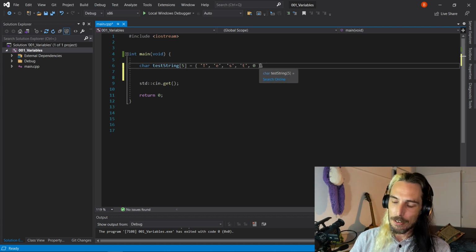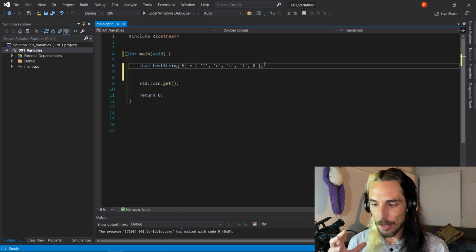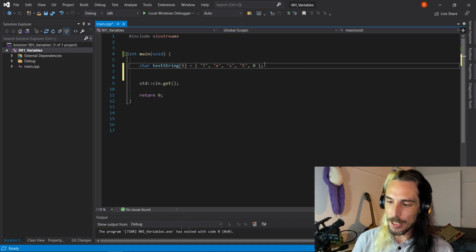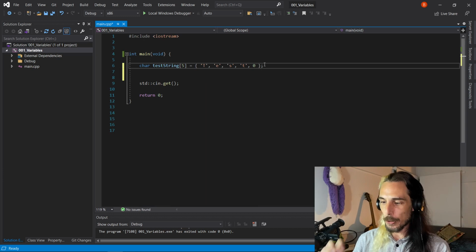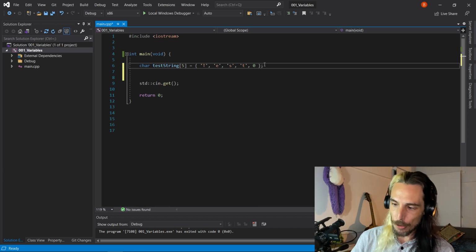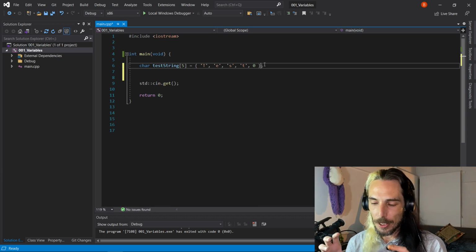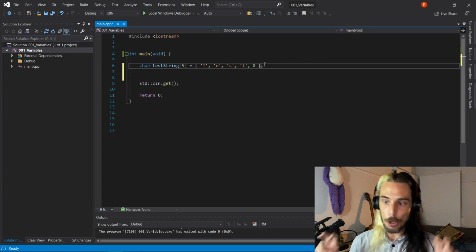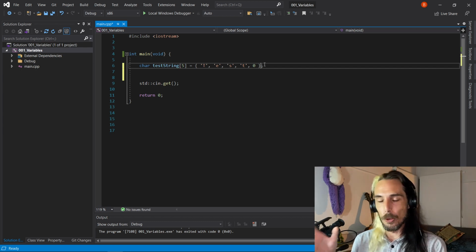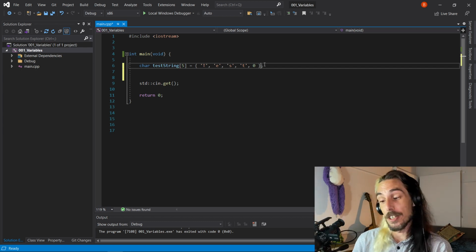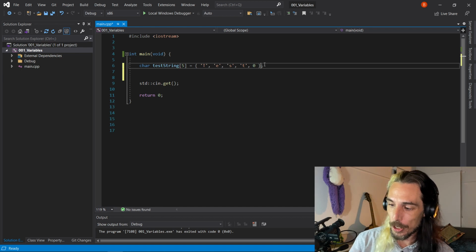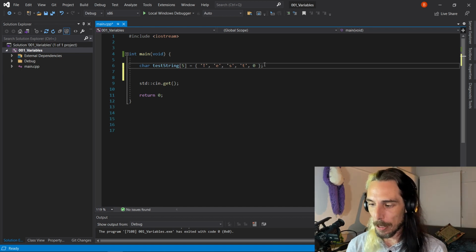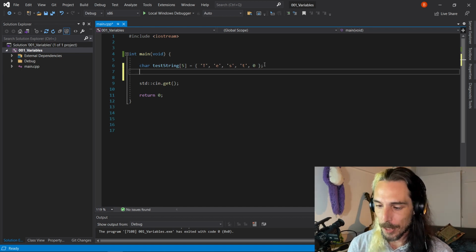Now the thing when you're dealing with a C style string is it needs to have the final element being a 0, or what's known as a null character, in order to terminate the string. So that allows the system to know that that's what the end of the string is, essentially. Otherwise, you can run into sort of issues with buffer overflows and things like that.